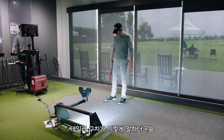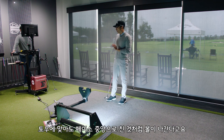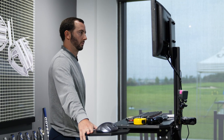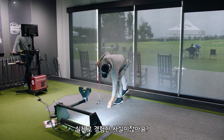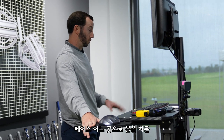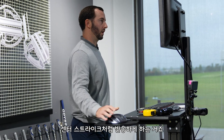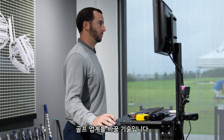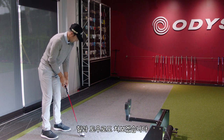What I'm noticing — and Taylor Gooch said this when we were at RSM — is that out of the toe it rolls like you hit it out of the middle. That's really bizarre to hear but that's the truth. That's what we're trying to do: make it so wherever you hit it on the face it's going to react more like a center strike, which is kind of game-changing technology. I'm gonna hit one more normal and then a couple out of the heel and a couple out of the toe.